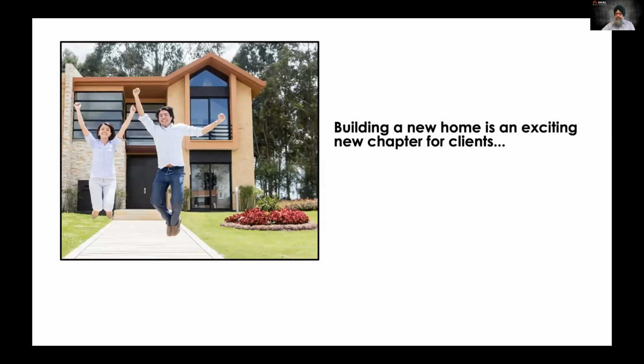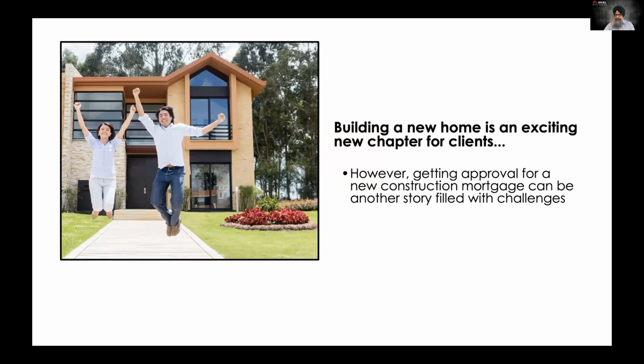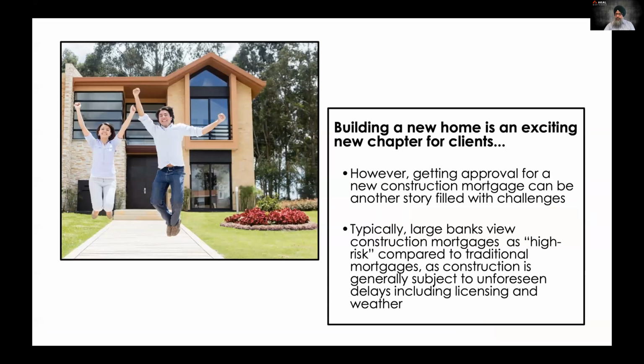So what happens? Building a new home is an exciting chapter for new clients. However, getting approval for a new construction mortgage is a completely different story, filled with different challenges, right? Typically, large banks view these construction mortgages as high risk. And why do they see it as high risk compared to traditional mortgages? Because of different unforeseen delays, including licensing and also Canadian weather.